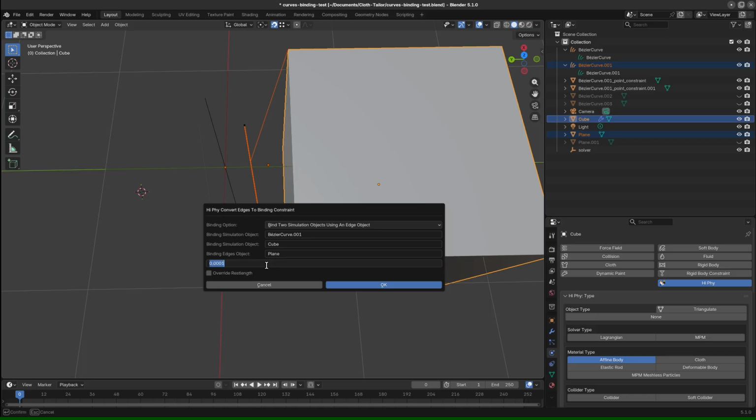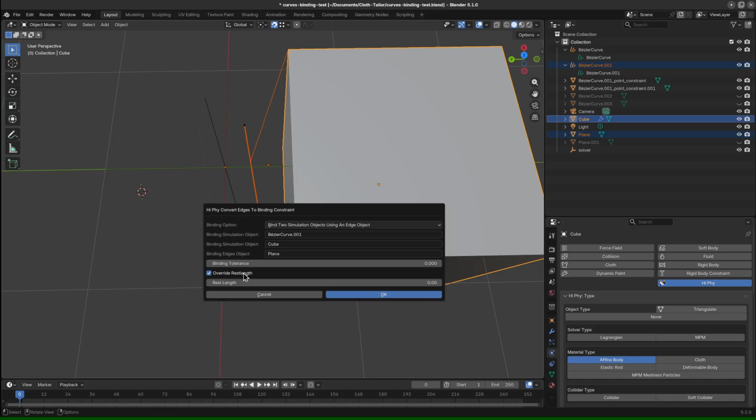The binding tolerance is saying how close the point on the mesh should have to be to be considered on the mesh. A small tolerance is fine. But if your scene is pretty far, you probably need to increase the tolerance a little bit. So the idea is that each end of the edge is landing on the curve and landing on the objects.